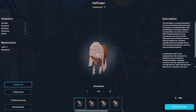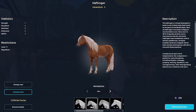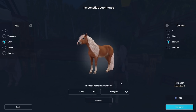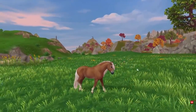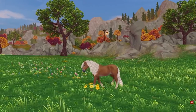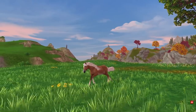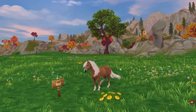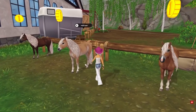This beautiful guy right here looks similar to Apple Pie, but the easiest way to tell them apart is by their face marking. Pulling back the mane you can see his face marking versus Apple Pie's. You can change the mane style - full, mohawk, braids - and look at the diamond braids, I love it! I'm going to make this one a stallion and his name is going to be Cakey. He's got a kind of white belly, gorgeous natural markings, and that really rich palomino color. Look at that mane flowing during the run - the movements are very smooth.